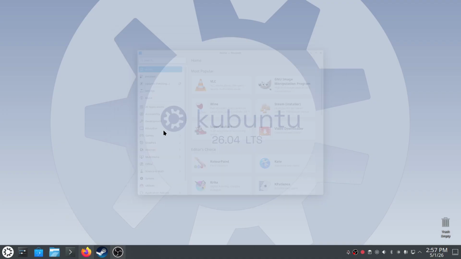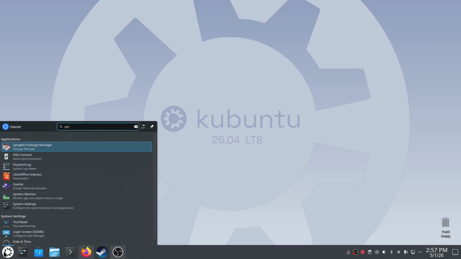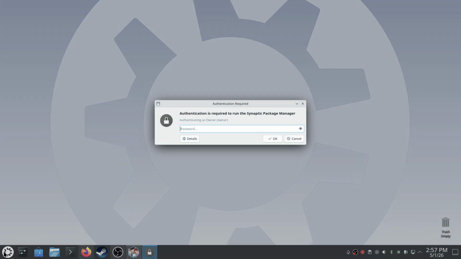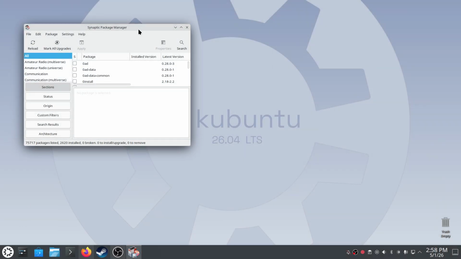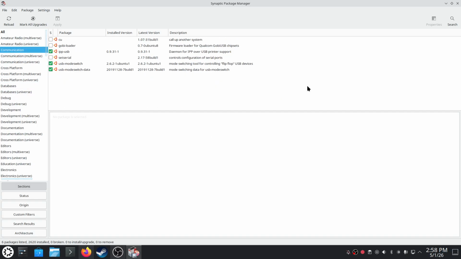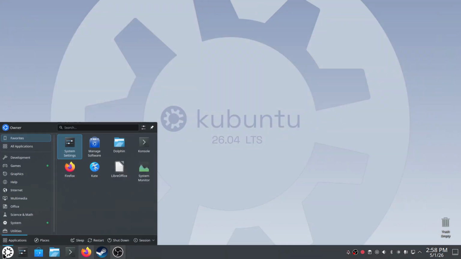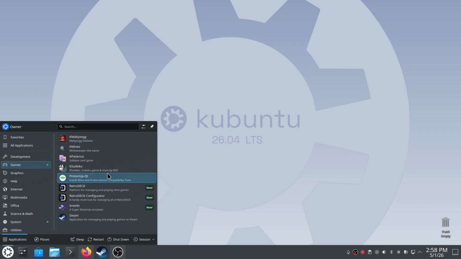I'd never use it. It's nothing I'll ever touch. I hate Synaptic. Synaptic is annoying. We'll show that to you now. Hold on. Hopefully this doesn't ruin my recording. This thing looks like it's straight out of the 1990s. It's a program that hasn't been updated in like ever. The interface is just as boring as it has ever been, and you're better off just using the terminal. I have no idea why they're so reliant on it. It's not something I will ever use.